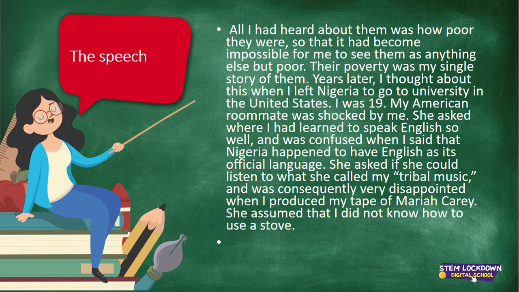I was 19. My American roommate was shocked by me. She asked me where I had learned to speak English so well and was so confused when I said Nigeria happened to have English as its official language. She asked me if she could listen to what she called my tribal music and was consequently very disappointed when I produced my tape of Mariah Carey. She assumed that I did not know how to use a stove.